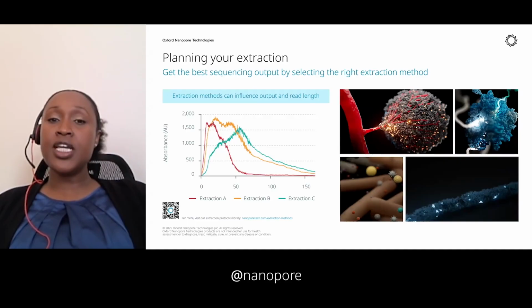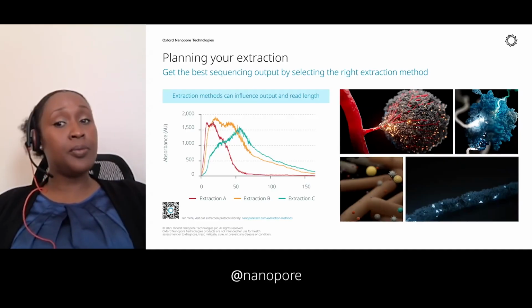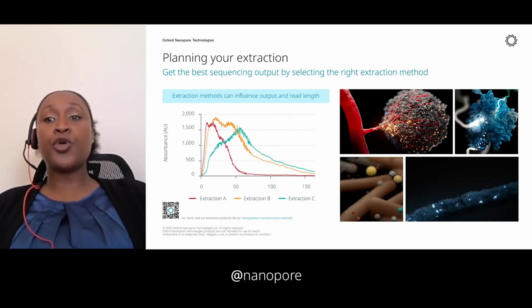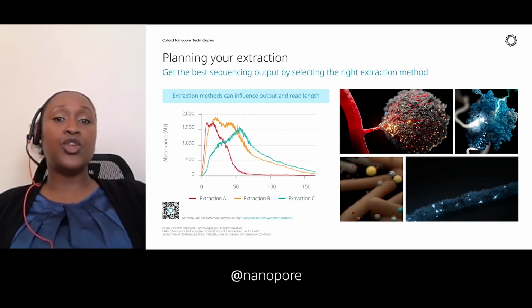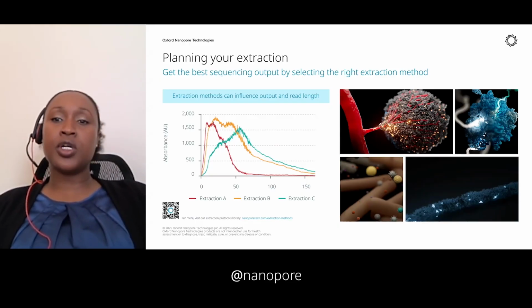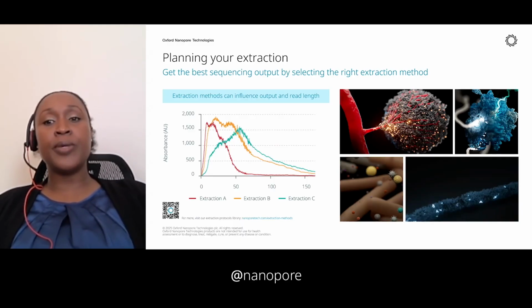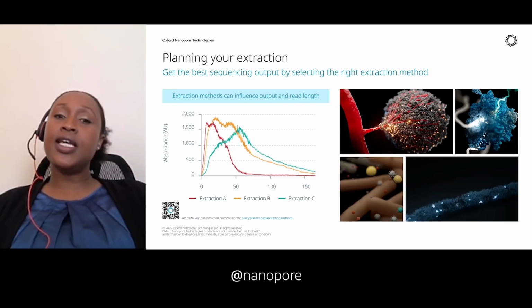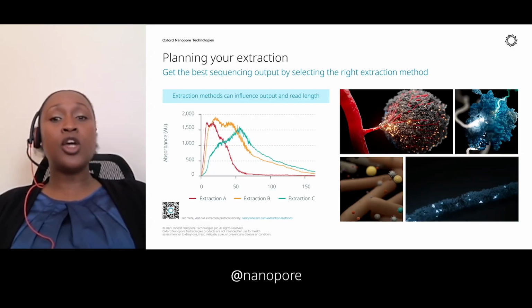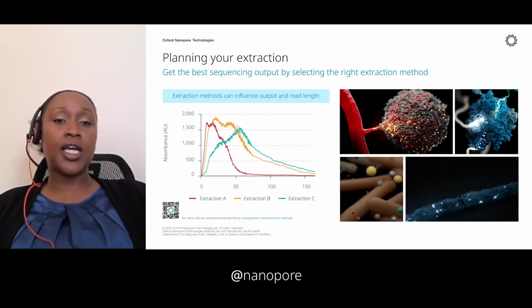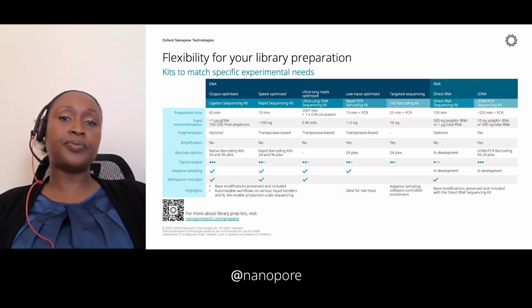Fragmentation and size selection can be applied to optimize for outputs and read lengths you need. We have a growing repository of validated protocols to provide some benchmarking and to set some expectations for later steps in your experimental workflow. It is essential to properly qualify and quantify your starting input.